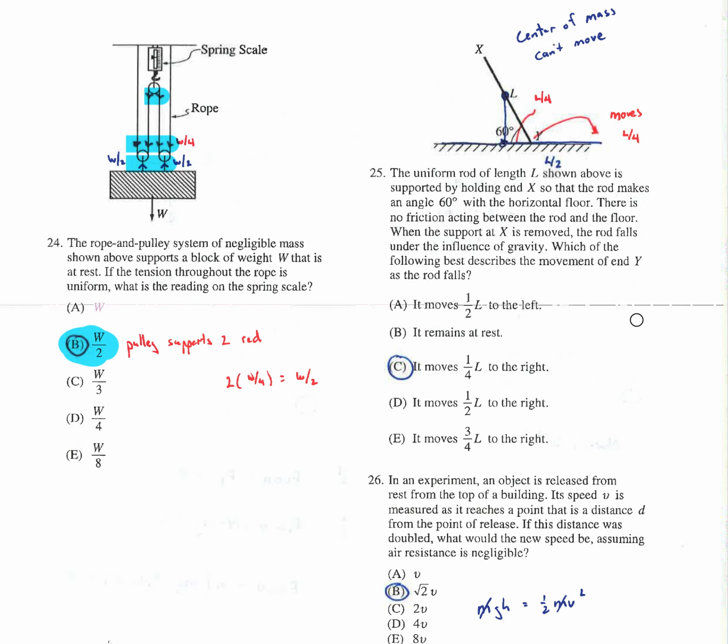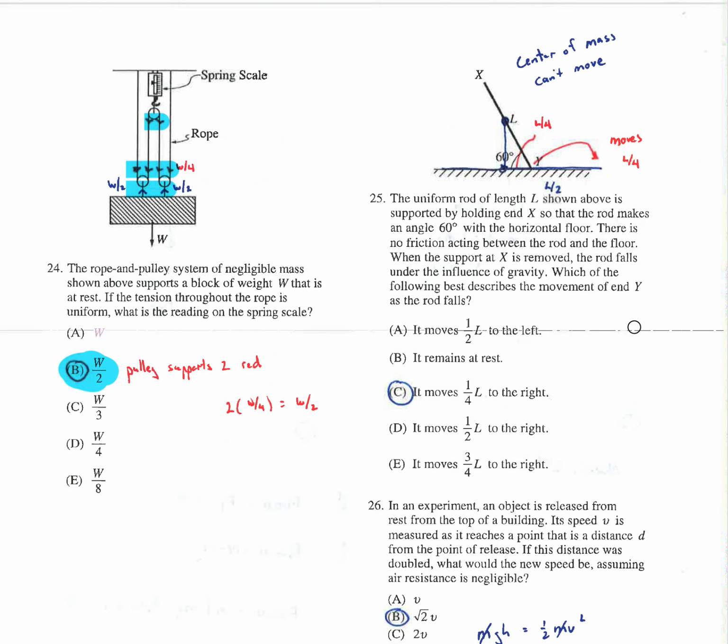This one is tricky. Okay, so this one has a little special right triangles and then a little physics. The physics says this. The center of mass of the board can't move. Again, no external force. There's no friction here. If there was friction here, everything would be different and harder because this thing might just fall down here and kind of pivot on this spot. But there's no friction, so it can't pivot here. That will actually move to the right as this thing falls. This position right here, that guy, that falls straight down.